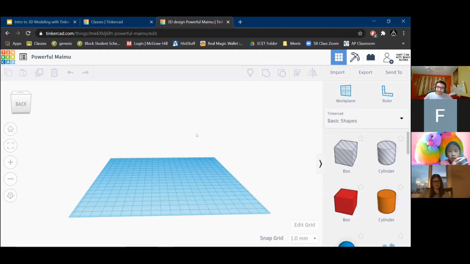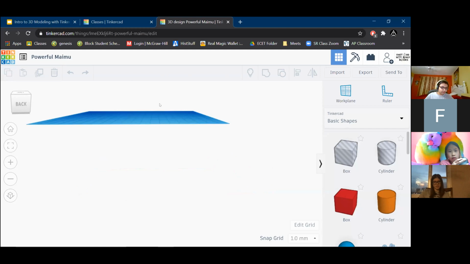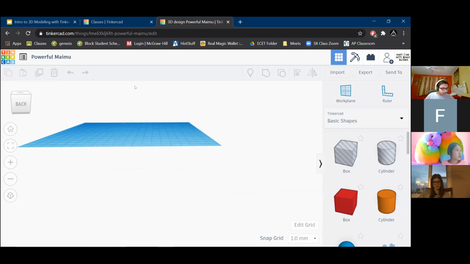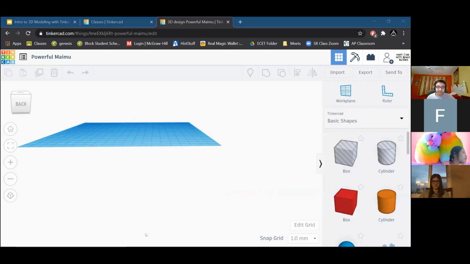So you hold down on the shift key and then use the right mouse button, you'll be able to do this panning thing too. I can do it now. You can do it? Cool. Okay. Is anybody stuck? Or are you guys good? Oh, there it is. Now it shows up.